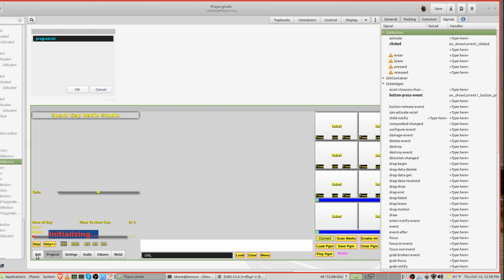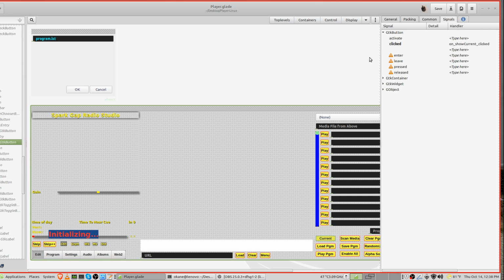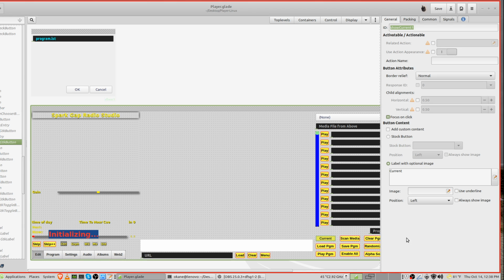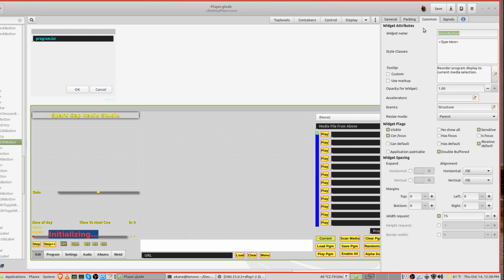However, if I go to edit, bring up edit there. There we go. We got a current down here too. It does the same thing. It's not the same button, but it does the same thing. Its name is show current 1. Matter of fact, Glade automatically added the 1 when I copied it into this other page, but it's a different button. It's got a different ID. Its location is comparable. It's not exactly the same location. It's got the same tooltip. It's got the same GTK CSS paint code.